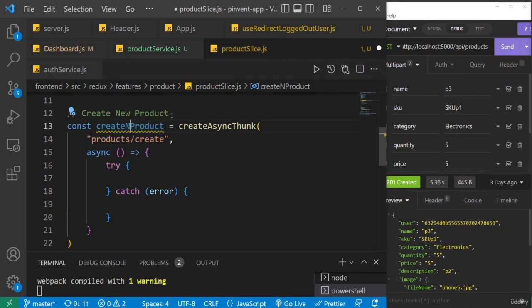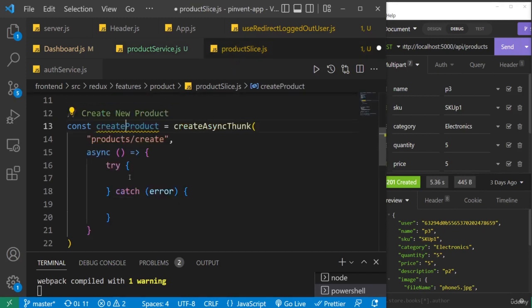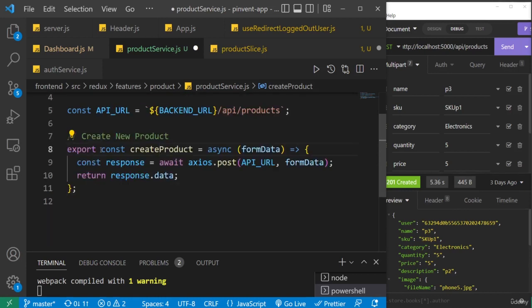Or you know what? I'll make this one different. So here I'll say create new product. Go ahead and save. Then I'll come here, and now I'll be calling create new product. There's another way we can do it though, but let me change it a little bit so that I don't have any conflict. I'll just leave it as create product because that's what we're trying to do, but the way I will export it will be different. So see how I'm going to export it.